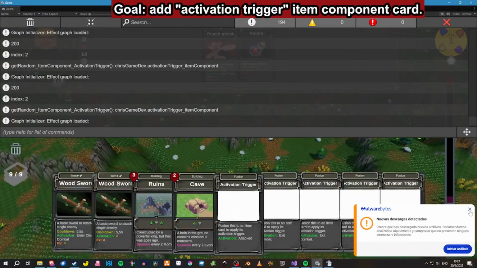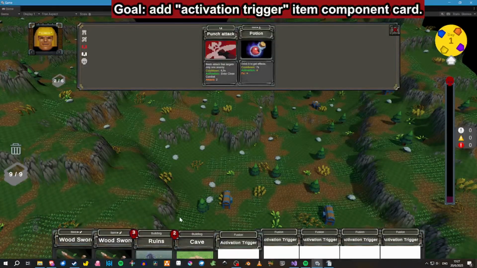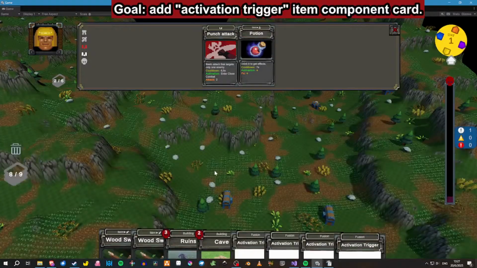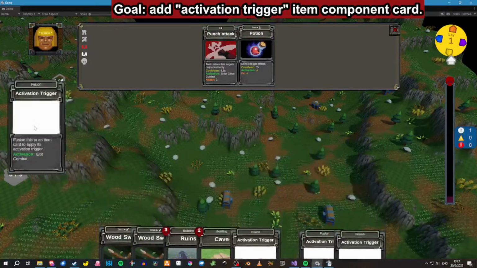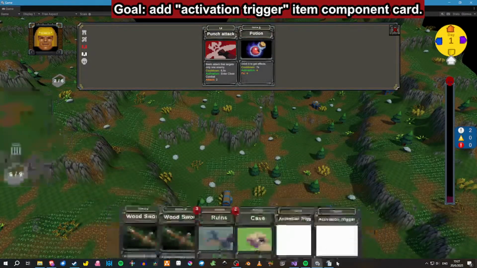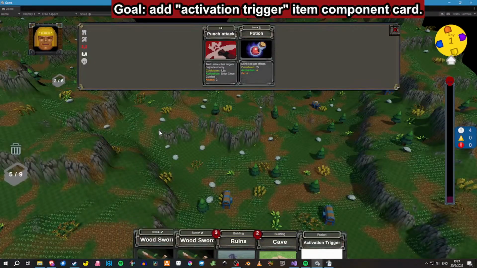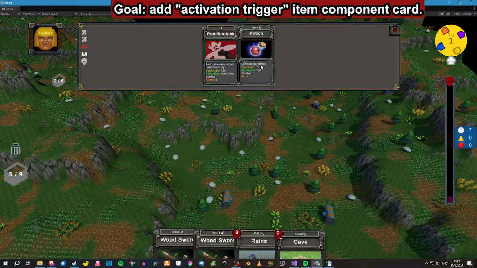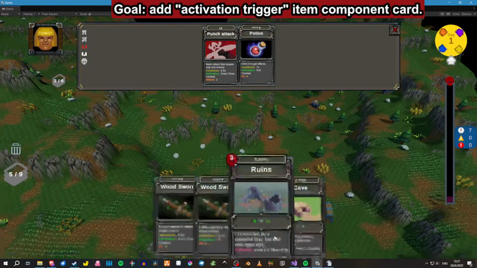Exit combat, perfect. Then on exit combat, healed. There, exit combat.